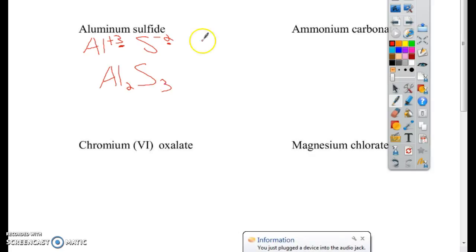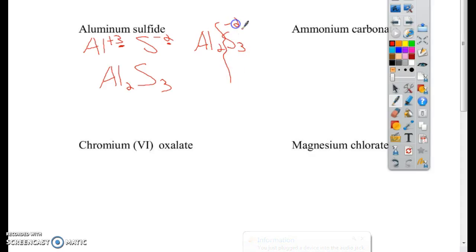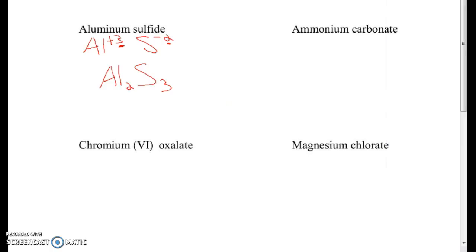So if you look at this example, Al2S3, just to double check our work, we know sulfur or sulfide is a -2 charge. There's 3 of them, so that's -6. We know aluminum's +3. There's 2 of them, so that's +6. The reason why we crisscross the oxidation numbers is to make sure these things end up electrically neutral. It's just a nice quick way of doing it.